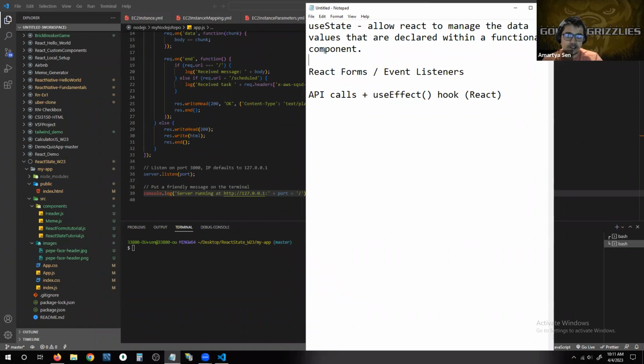But if you compare this scenario to, let's say, an API call, right? This behavior itself is not something that is owned by React, right? This is not happening within your React JS environment. That is the first thing you have to keep in mind: an API call is a behavior which is outside the control of your React JS library or your React JS application that you are developing, right?